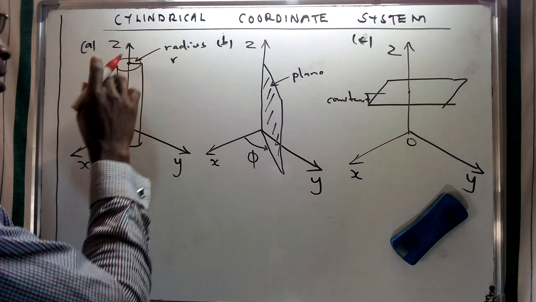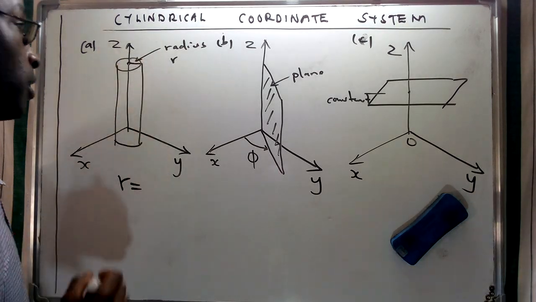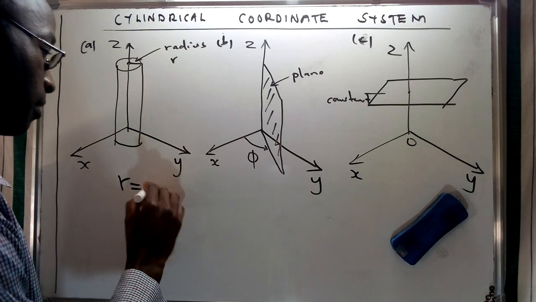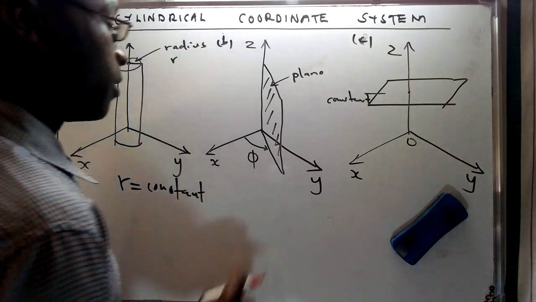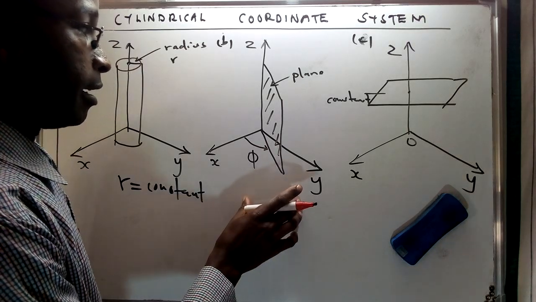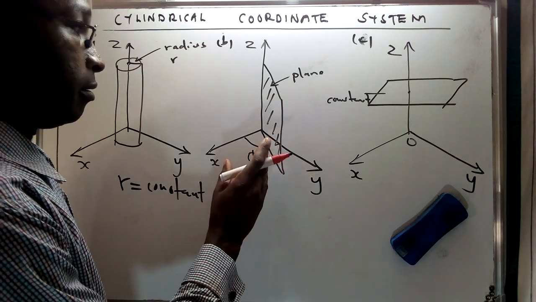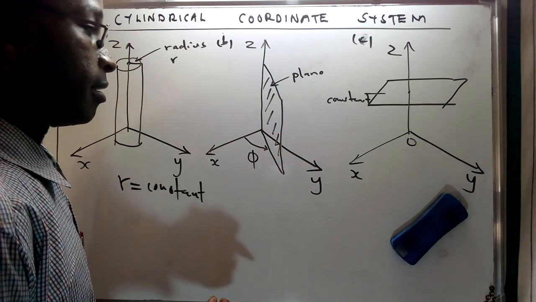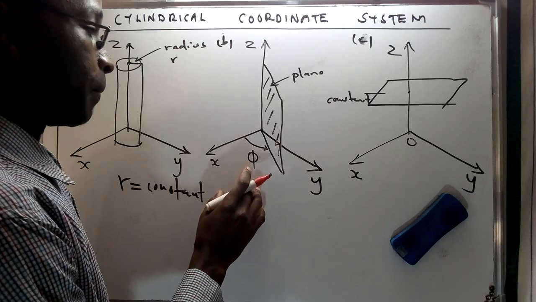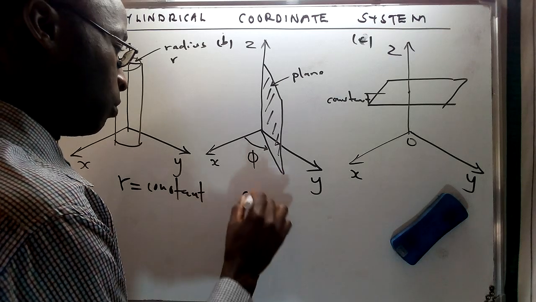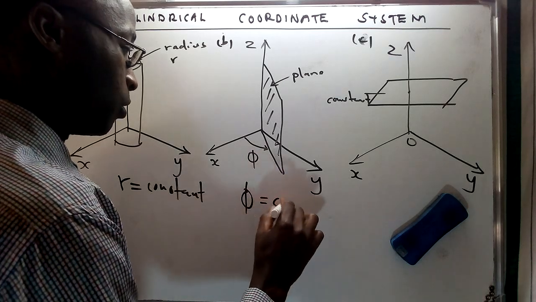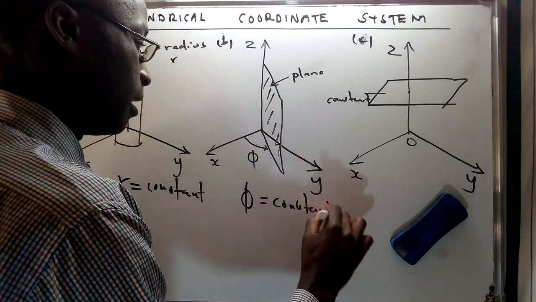So therefore, the distance between the Z axis and the point on the cylinder forms a radius that is constant. And we have seen that for the second case, B, this half plane is, of course, parallel to the Z axis, but it forms a specific angle with the ZX plane, which we have referred to as phi. So this phi is also a constant angle.